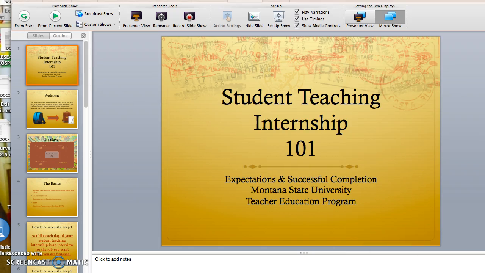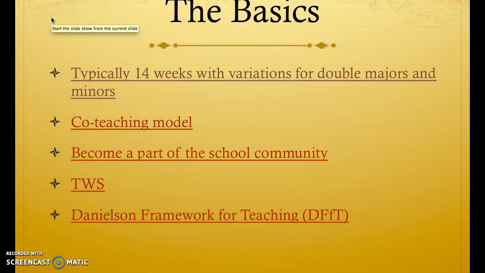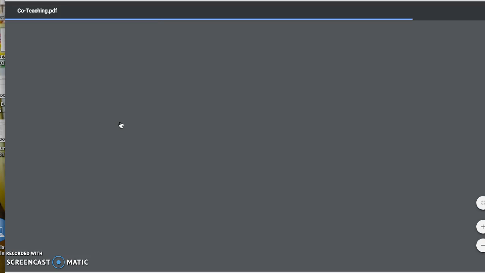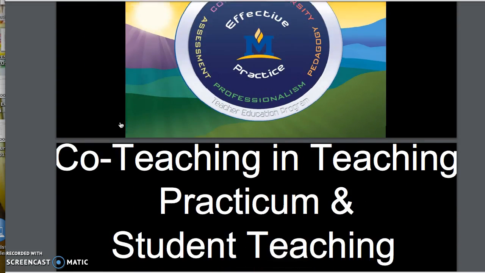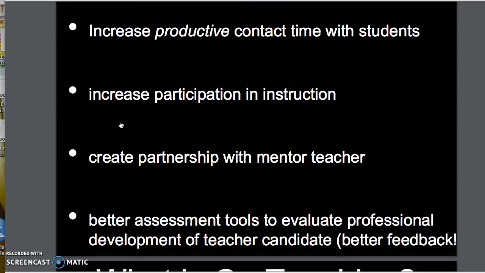If you are a social studies broad field major, for example, you automatically have 2 minors built into your program, and so you will be completing 2 teacher work samples. You can check that out on your own on our website. I also want to remind you that in the student teaching experience, we believe in the co-teaching model. We think that the co-teaching model, and the research backs us up, actually is a superior model to the old model where the cooperating teacher would simply leave you after several weeks to make it or break it on your own. We think that it's a much more effective model.